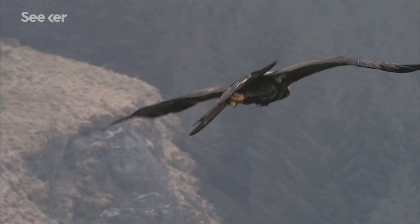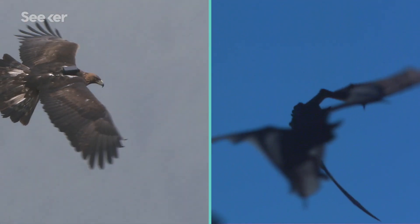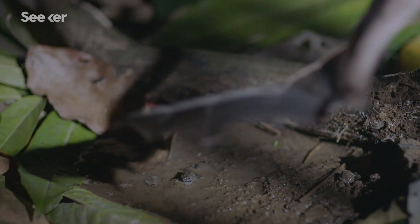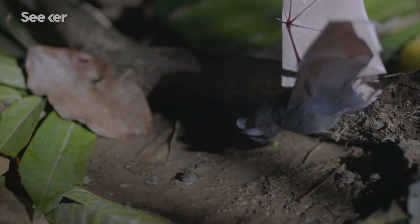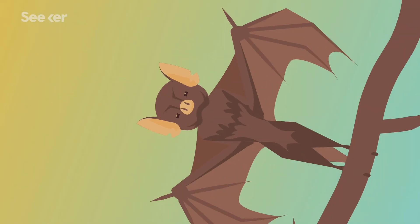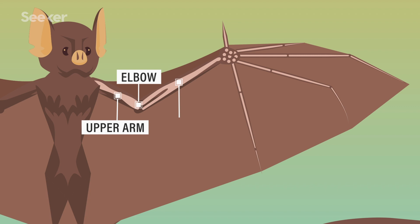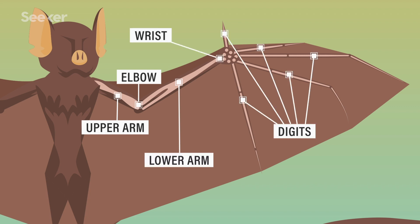The easiest comparison to make is between bats and birds. While some birds are great at cruising flight, bats have the edge when it comes to maneuvering, and all that comes down to how bats' wings are built. The bone structure of bat wings is incredibly flexible. If you've ever watched a bat hunt an insect, you can see just how agile they are — almost like an aerial acrobat. Bats have similar bones to what we humans have: an upper arm, an elbow, a lower arm, a wrist, and digits. That's right, they have a hand in their wings, with fingers that actually support the wing, allowing for incredible precision and maneuverability.